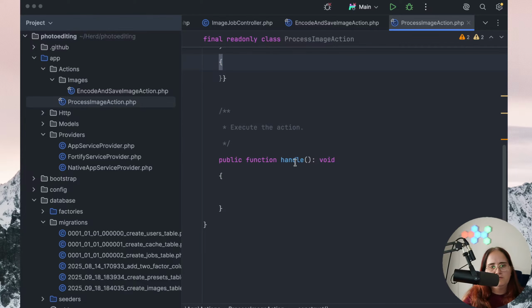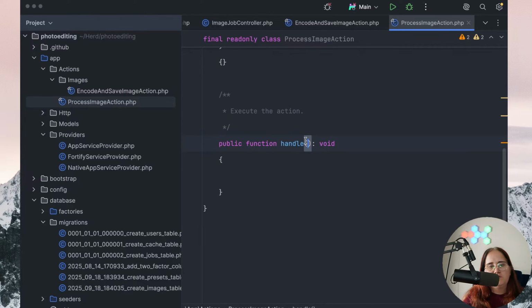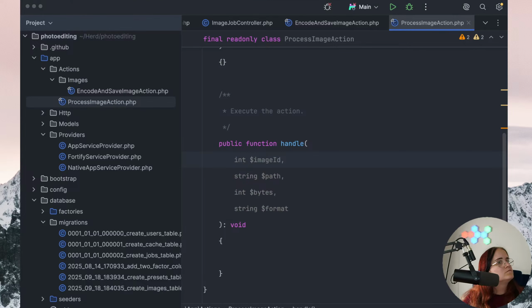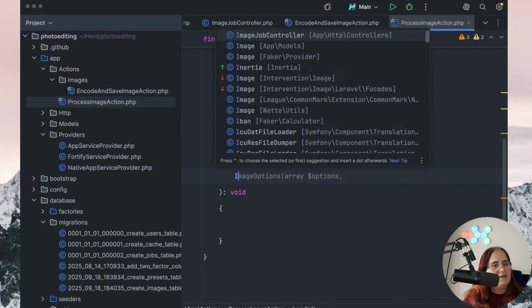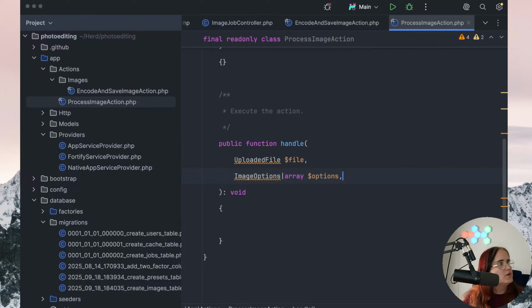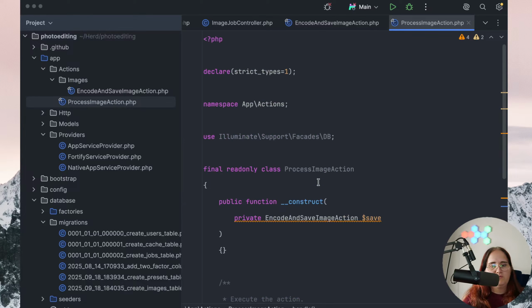Inside a handle, we need multiple things. So inside our handle, first and foremost, we need to have our uploaded file as a file. We need an image options, which is going to be an array. Let's go ahead and import this up here.